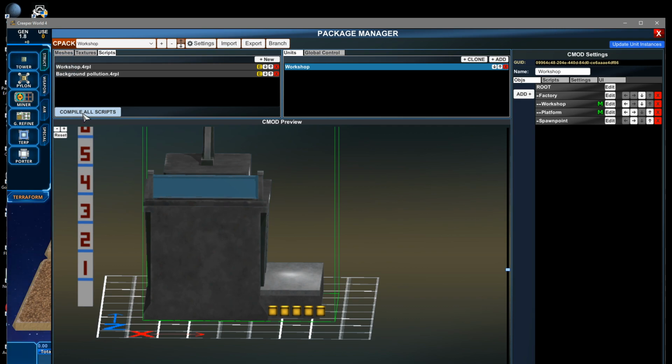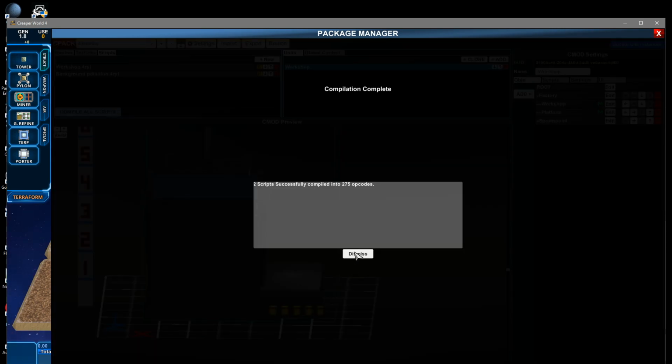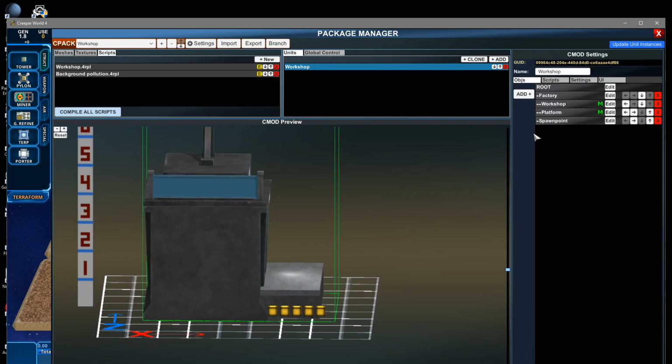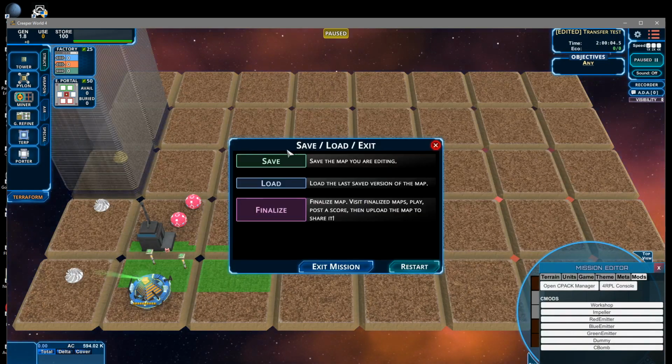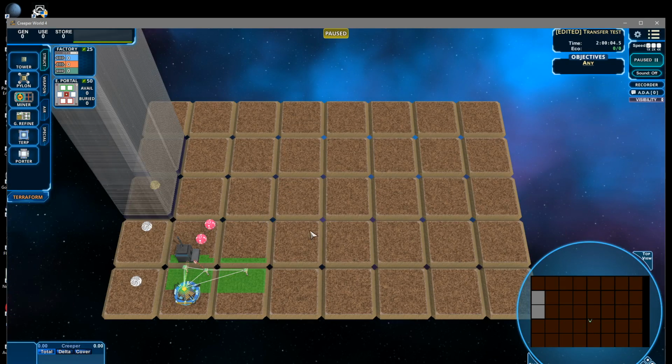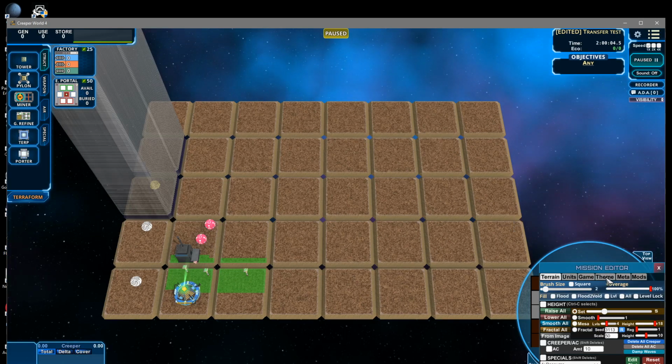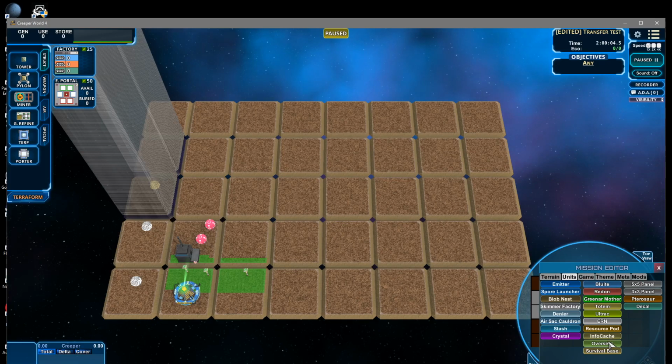I need to compile the script. Pilot, save your map, or however it is you're managing this. I need to give it some more anti-creeper to build something.